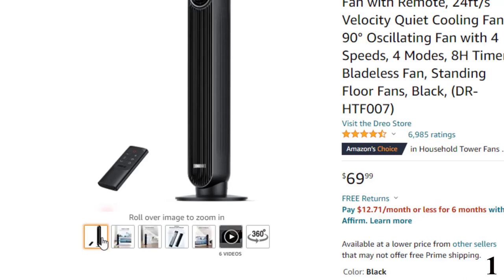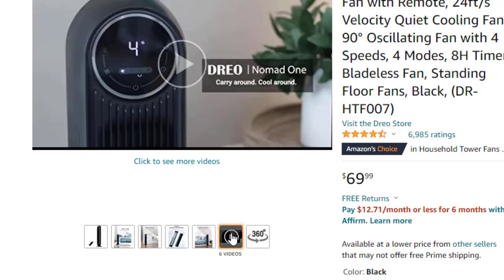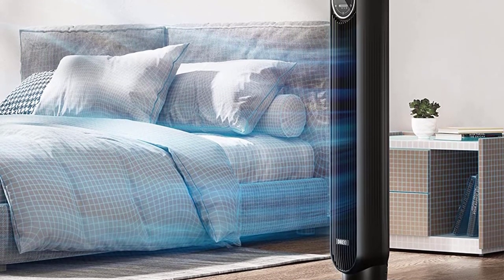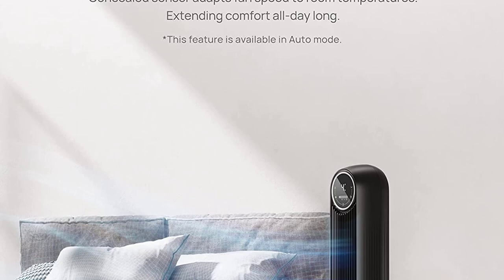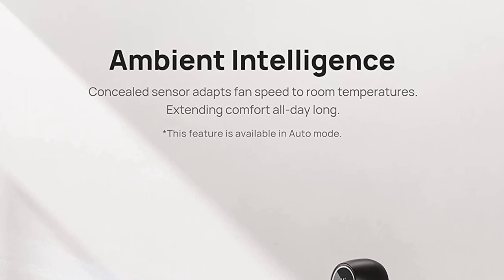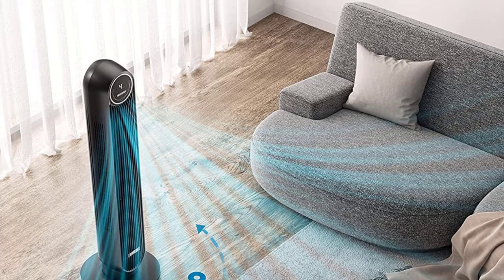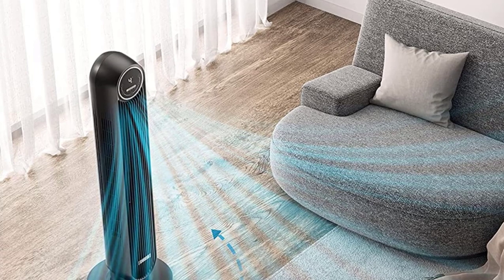Cut out the noise — enjoy all-day serenity and comfort, enabled by its algorithmic impeller design and the Coanda effect. Along with display auto-off, auto-mute in sleep mode, 8-hour timer, and soothing airflow, you can always get a restful sleep whenever you need it. Easy to clean and safe to use: the removable rear grille and impeller wheel make cleaning more accessible. Designed with fingertip pinch-proof grilles, a fused plug, and built-in circuit protection, this ETL-listed tower fan ensures safety is always prioritized. With 90-degree oscillation and a calibrated airflow path, this oscillating fan covers more areas in the room. Combine with your cooling air conditioner to cut cooling costs during hot days. This is the best option for you to buy.